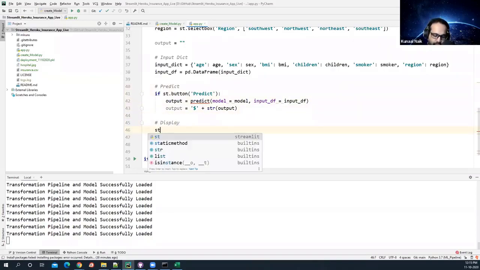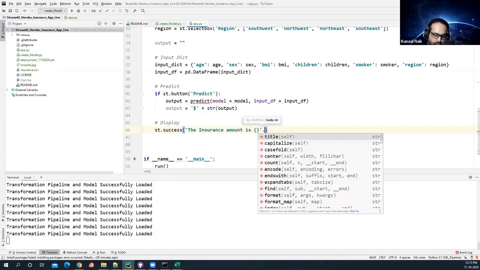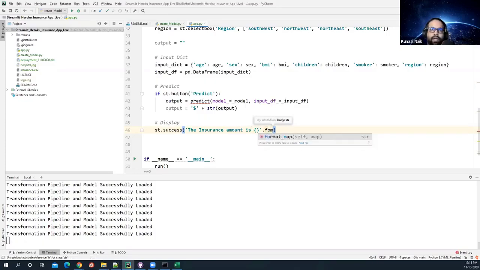So st dot, I'm going to use a success message here, and then I'm going to give: the insurance amount is, with a curly bracket, that's space, dot format, and then give the output that we have.